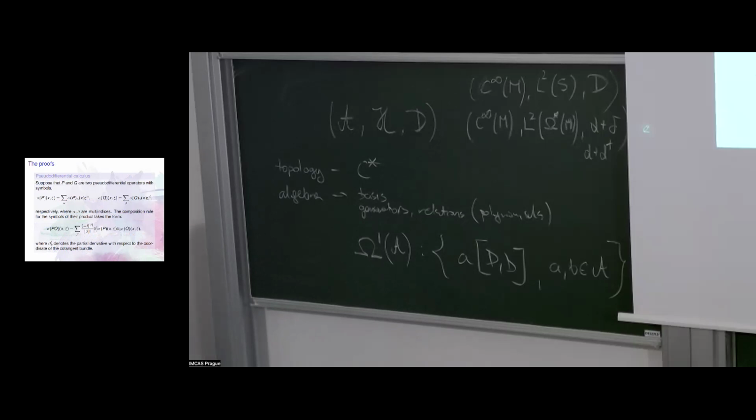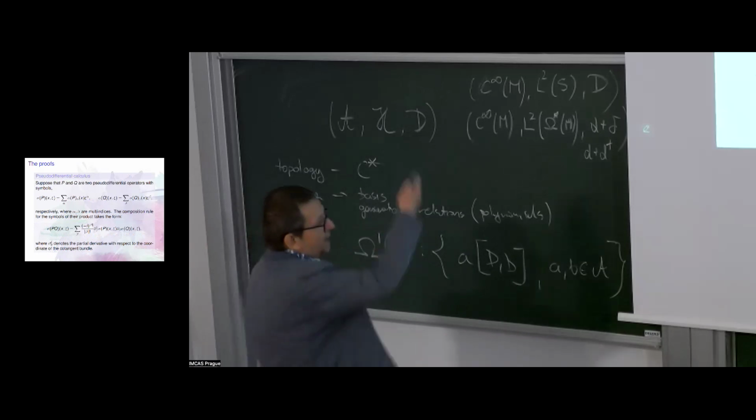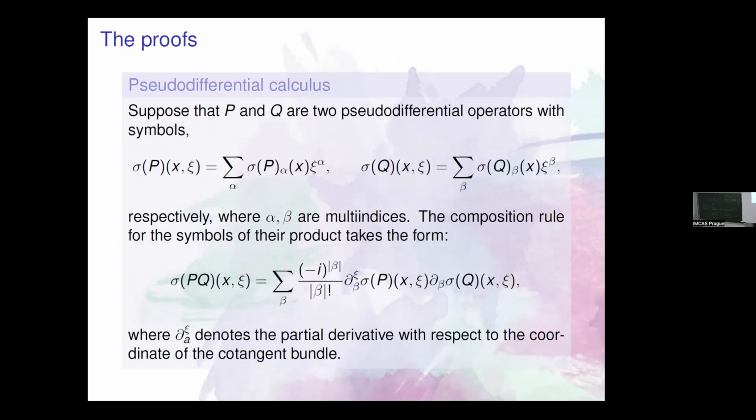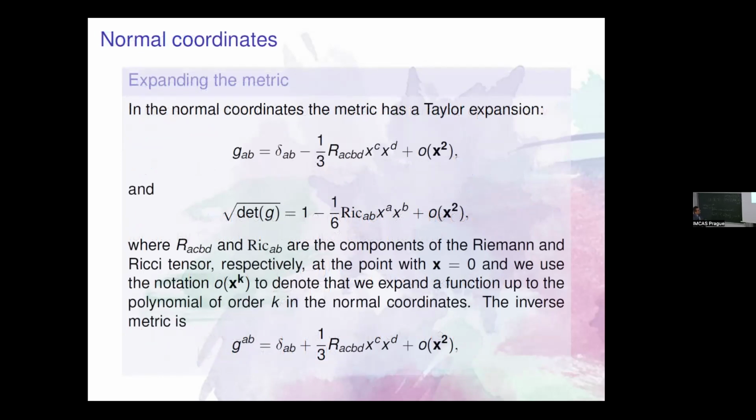Now, the proofs in the classical realm of manifolds, this is what Ponge was talking about, use the pseudo-differential calculus. So basically, the tricky point is to write the inverse of an operator as a pseudo-differential operator. The rest is computing the Wodzicki residue, which is also non-trivial but possible. So I will skip the proofs.